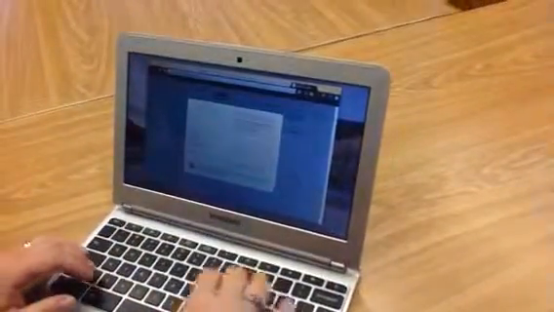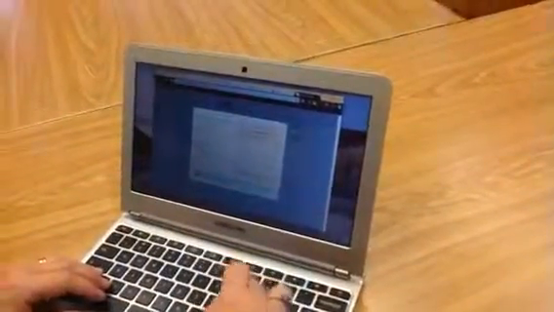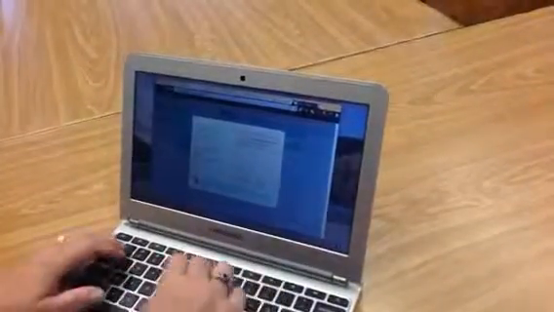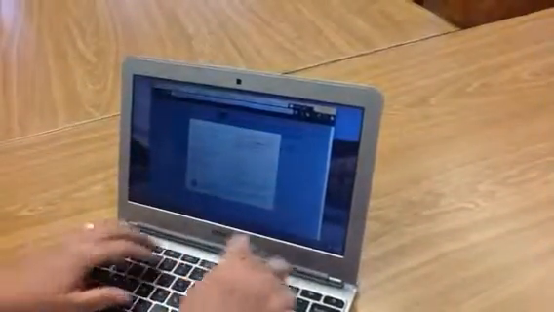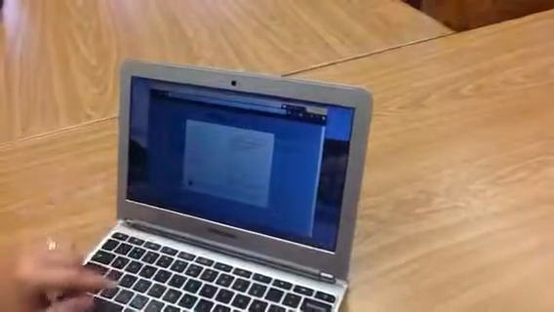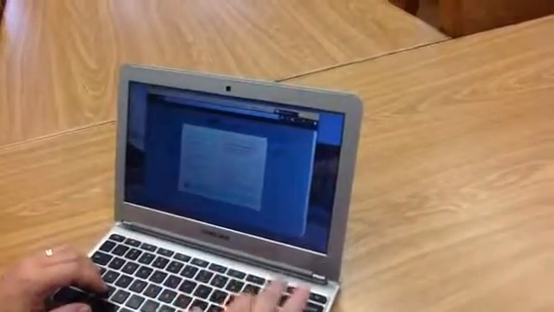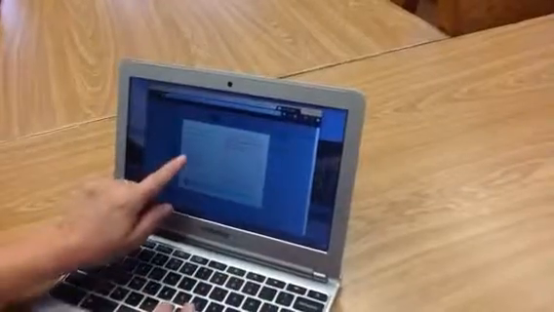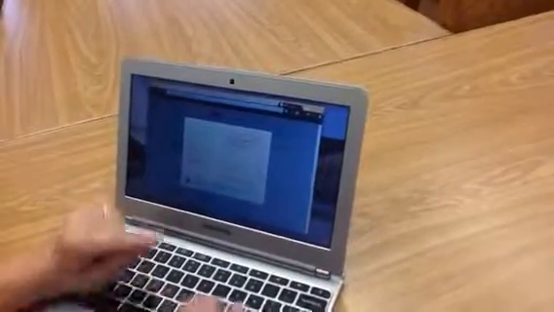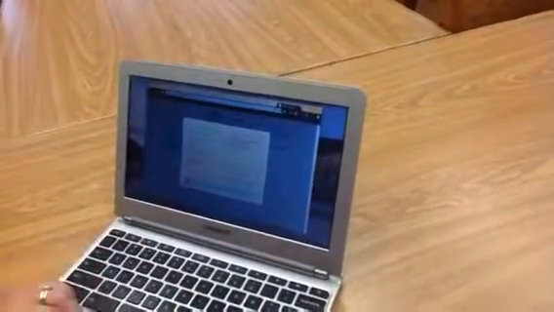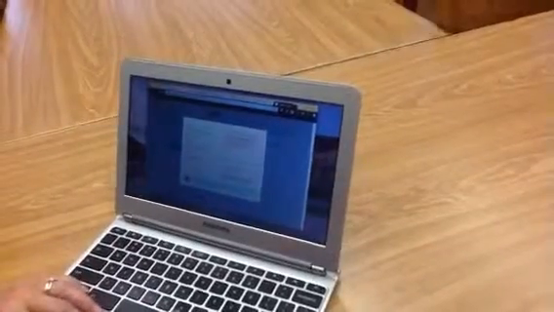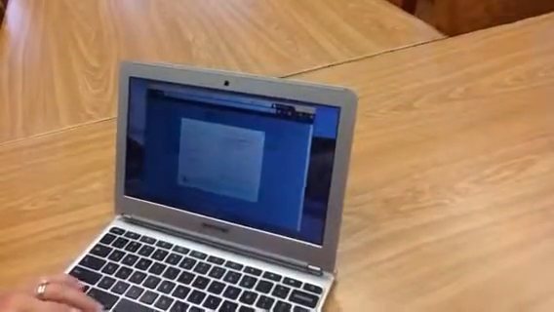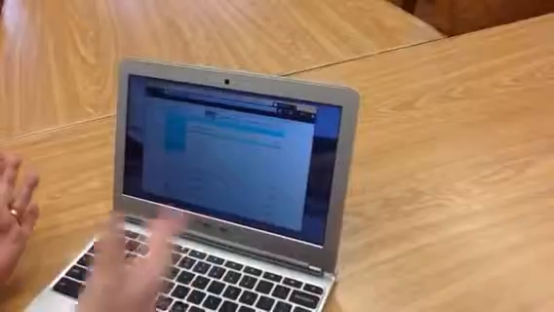What's Cole's last name? I don't know. Canary. C or K? C-A-N. C. Okay, now I forgot his numbers. I don't know what the student's last name is in here, but you get the idea. And the password's going to be King Philip, all one word, no caps, no spaces, 1L. Okay, and then log in. I don't think that's his login. But they have access to use this during Learning Lab.